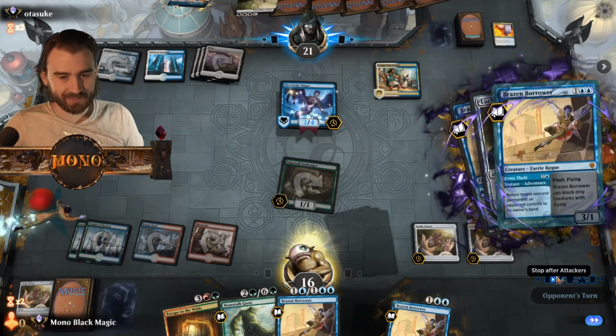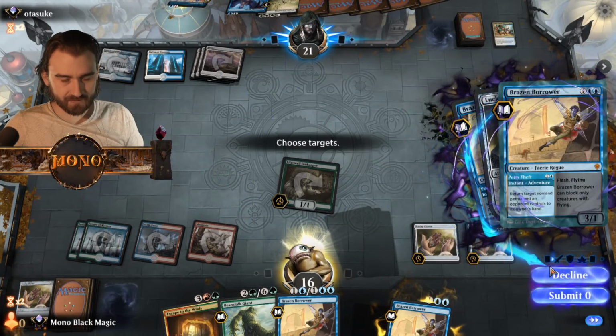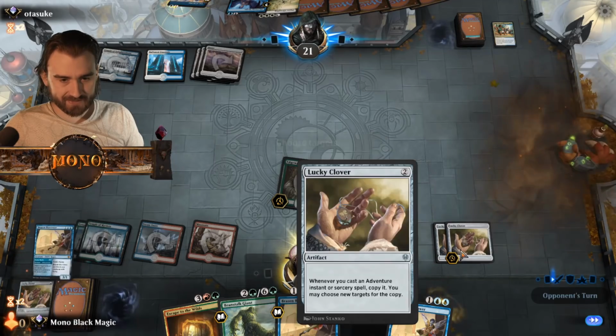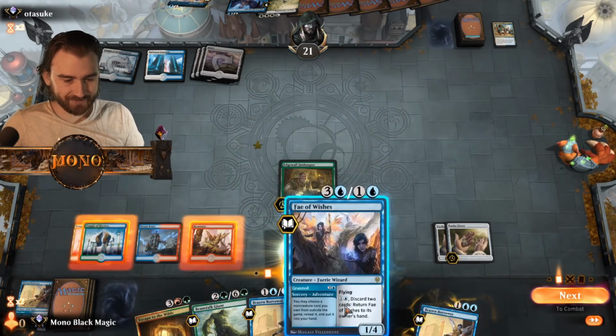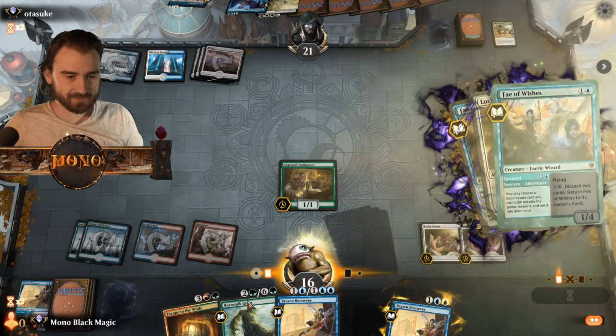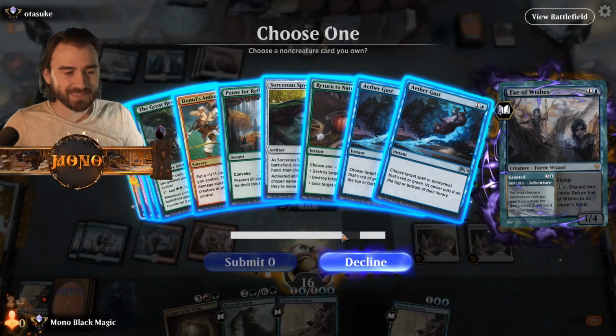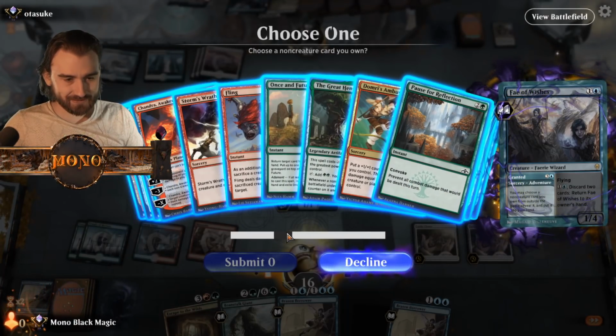Can we? Yeah, we can decline this. And we decline this. Unfortunately, it countered everything. But now we can grant him. Triple grant him. Oh, wait, I could have played this first. That would have been even better. That would have been 1,000 times better than what's going on right now.